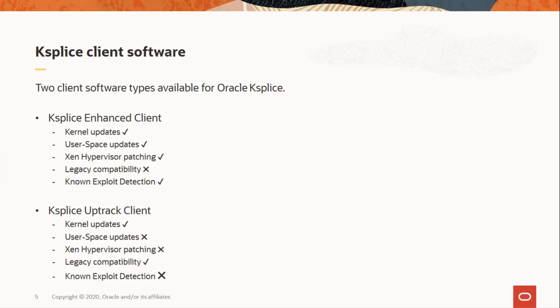The Enhanced client shares the same configuration file as the Uptrack client, located at /etc/uptrack/uptrack.conf. Another feature of the Ksplice Enhanced client is non-exploit detection, which reports attempted exploitation by non-attack vectors. The Ksplice Uptrack client is available as both an online and offline client. Ksplice Uptrack enables you to apply the latest kernel security errata for common vulnerabilities and exposures without halting the system or restarting any applications. Ksplice Uptrack applies the updated patches in the background with negligible impact, usually requiring only a pause of a few milliseconds. You can use Ksplice Uptrack as well as continue to upgrade your kernel through the usual mechanism, such as running the yum command.